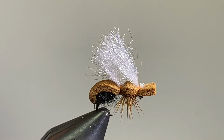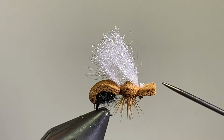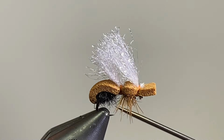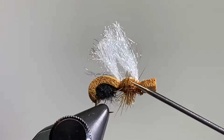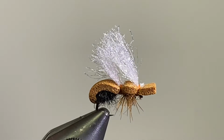They call it a stubby ant because it's tied on an Umpqua stubby T hook. This is a size 16. The body, if you will, is 2 millimeter foam in cinnamon. The back section is some black Antron dubbing. The front section is some cinnamon superfine dubbing. The legs are brown hackle, and then the wing is white improved Zelon.